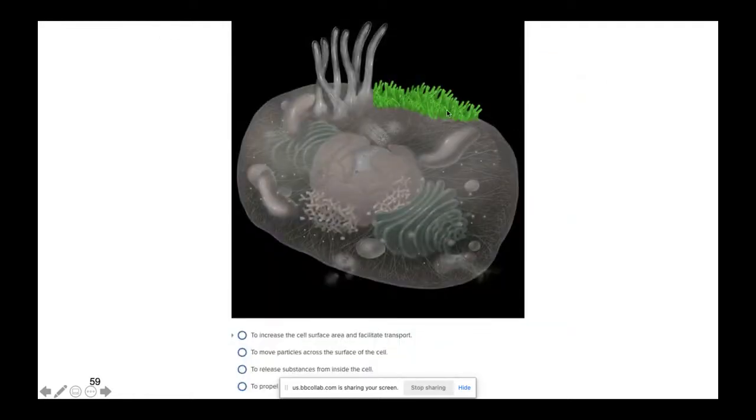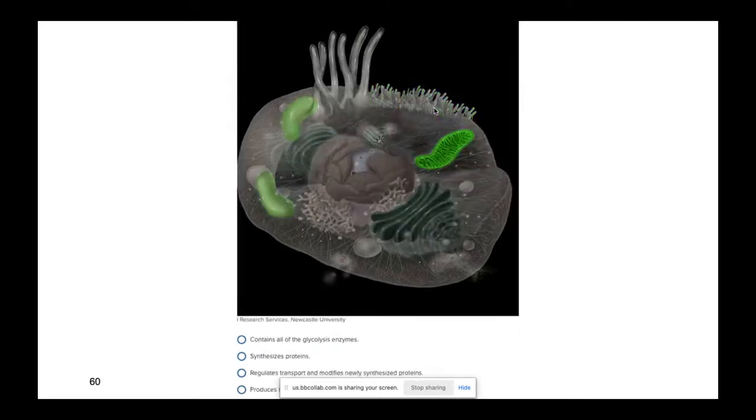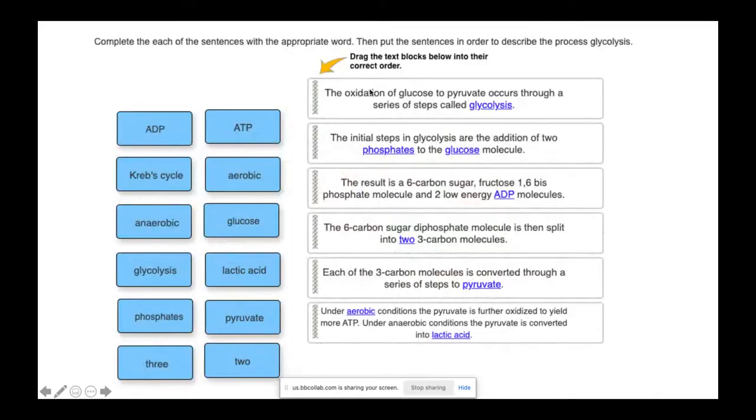Here, the green region, these are going to be cilia. The large ones are cilia. These are microvilli. Microvilli are designed to increase the surface area of the cell, and it's also used for absorption. Here, the highlighted portion, in this case, is the mitochondria. The mitochondria is involved in producing adenosine triphosphate, ATP.